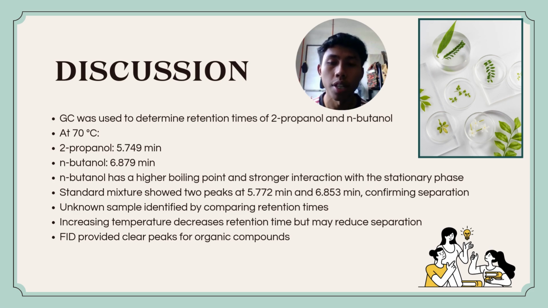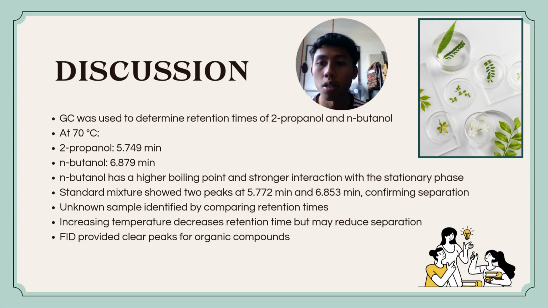So we go to discussion. In this experiment, gas chromatography was used to determine the retention times of 2-propanol and N-butanol. At a column temperature of 70 degrees Celsius, 2-propanol showed a retention time of 5.749 minutes, while N-butanol showed a longer retention time of 6.879 minutes. This occurs because N-butanol has a higher boiling point and interacts more strongly with the stationary phase.